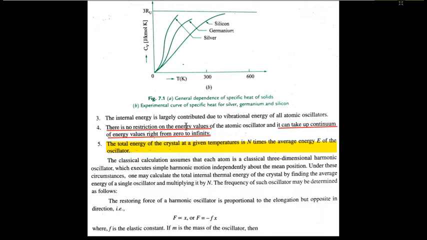And the total energy of a crystal at a given temperature is, let us say, n times the average energy of one atomic harmonic oscillator. मान लो कि आपके सिस्टम में 100 एटम्स हैं, तो आपने एनर्जी ऑफ अ वन एटॉमिक हार्मोनिक ऑसिलेटर ढूंढ लिया, let us say it is x, then the total energy associated with your crystal would be n into x, because n आपके total number of atomic harmonic oscillators है, एक एटॉमिक हार्मोनिक ऑसिलेटर की एवरेज एनर्जी x है, तो आप सिंपली उसको मल्टीप्लाई कर लो, राइट.